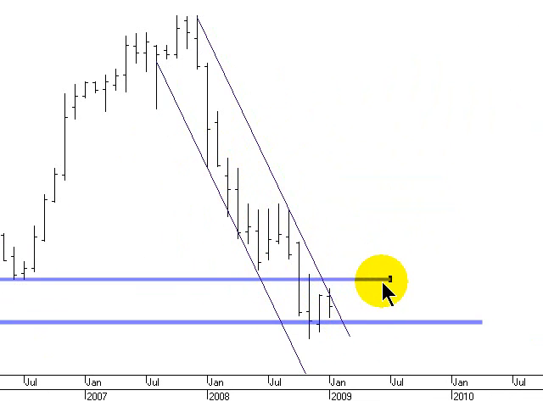If this starts to break above this level through here, then we could probably see some more upside. If it looks like it wants to keep continuing down, but right now it's at a major support level. So downside looks like it's going to happen short term, but overall there's a lot of buying action through here.